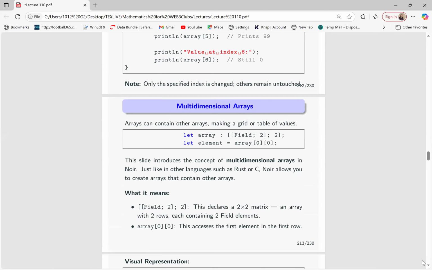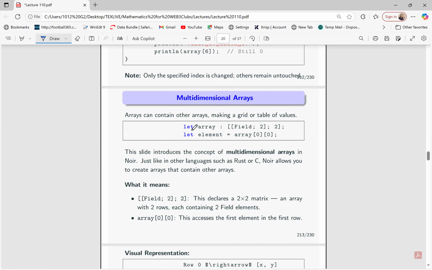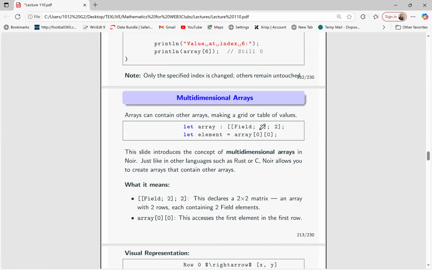Now we also look at multi-dimensional arrays. These are cases where arrays are written as matrices. Arrays can contain other arrays, making a grid or a table of values. An example: let array be a field of 2 by 2.